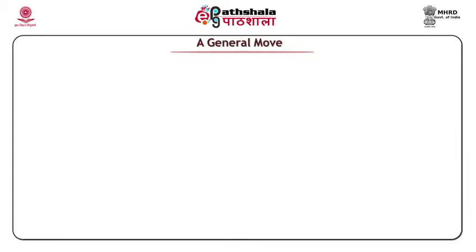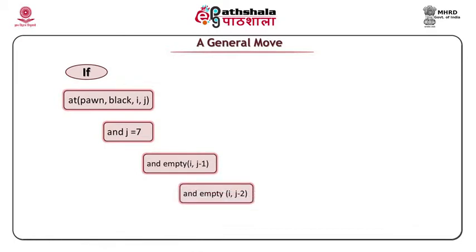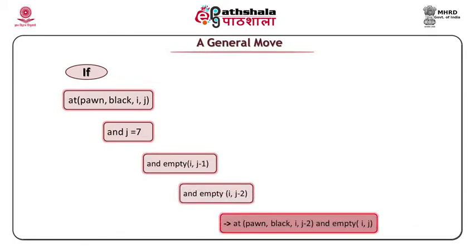So, the next slide actually talks about how you can write the rule in a little more flexible, little more general way. Just see, if a pawn is at this place and the next block is empty, then you just move that pawn there. The rule is written in a very simple programming-like way, so you can easily understand. But even in this case, how many moves we can write is going to be substantial. Not impossible to write, people have done it, but it is not going to be easy.